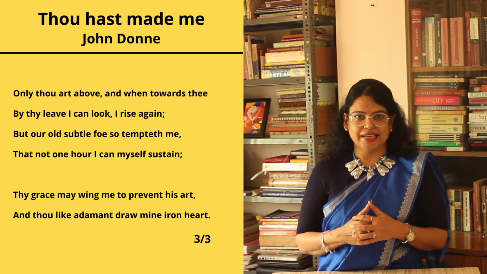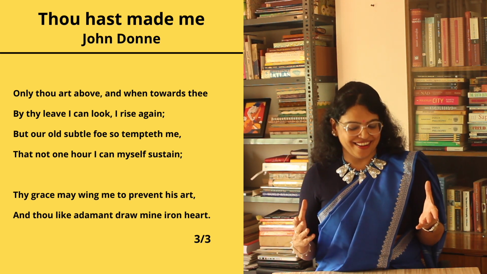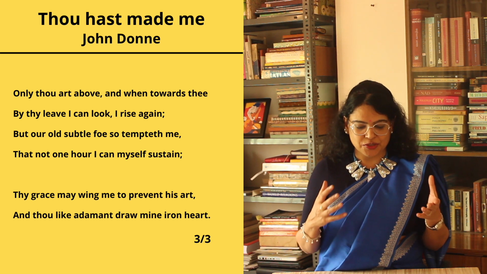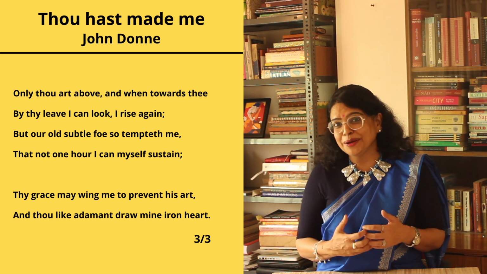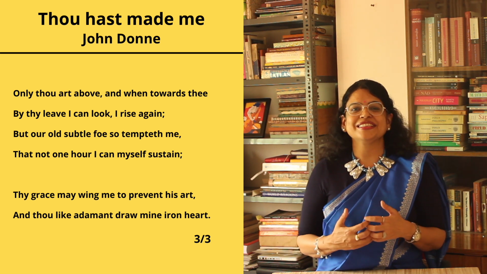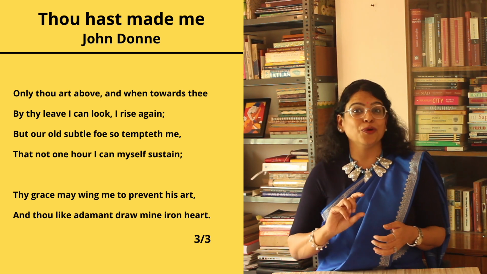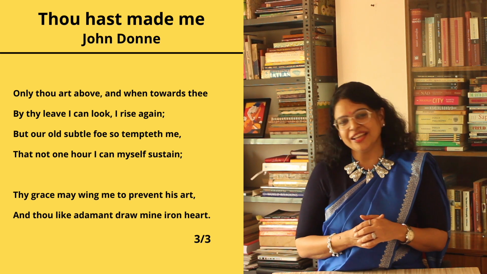To conclude, Donne says that thy grace may wing me to prevent his art, and thou, like adamant, draw mine iron heart. Thy grace may wing me. What a wonderful way to use the word wing. He's not saying give me wings, he's saying wing me. So basically, fly me to you. Thy grace may wing me.